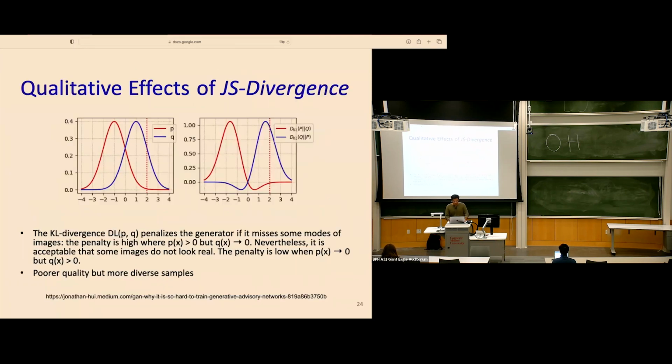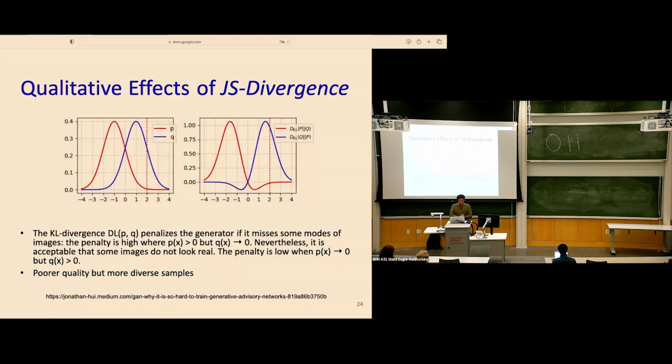So now let's look at some qualitative effects of the JS divergence. And we saw that our generator objective was reduced to a Jensen-Shannon divergence. So what does that provide us with? As opposed to the KL, the JS divergence is symmetrical in nature. And before GANs, we had networks trained with KL divergence, generative networks. And by nature, they preferred diversity over realistic images. So they produced a diverse variety of data, but it was not close to the original data distribution.